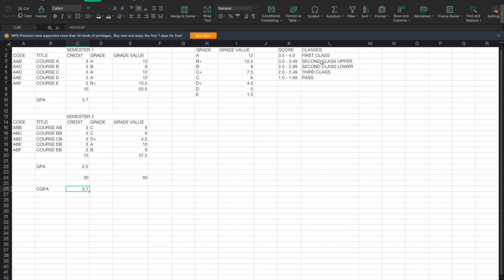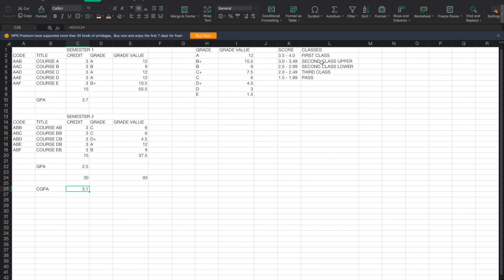Essentially, this is how you calculate your cumulative GPA. So if you have 8 semesters, so you are done with school and then you want to know where you stand, whether you are a first class student, second class upper, second class lower, all you need to do is look at the courses you did, combine the credit hours, the grades you have, they all have their corresponding grade value. Look at them, okay, and then add them. After that, you divide the total grade value by the total credit hours you had.